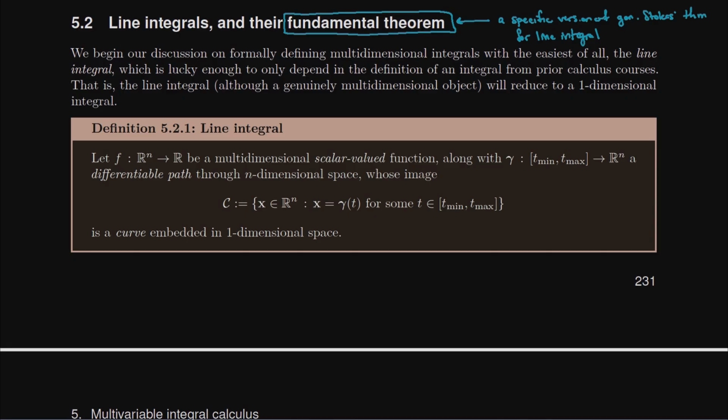And what do we want to think conceptually about a line integral? Why would an integral be called a line integral? We're embedding a curve in higher dimensional space and integrating along that curve. So these really should be called curve integrals or path integrals. I think sometimes they are called path integrals.